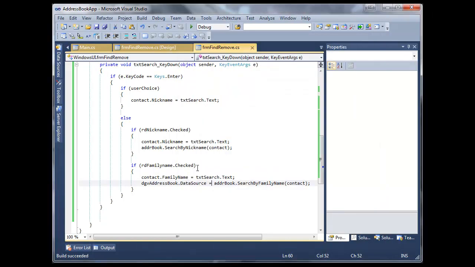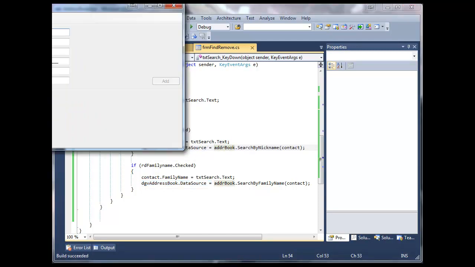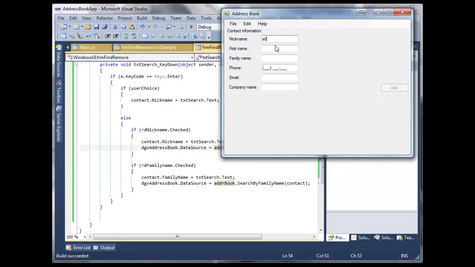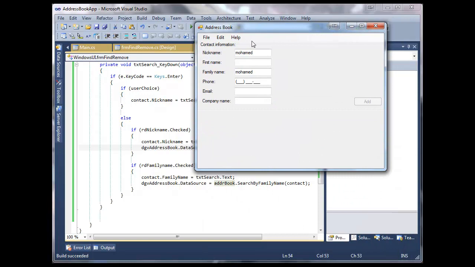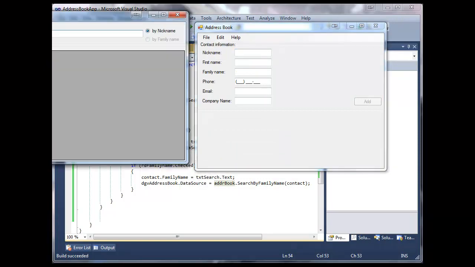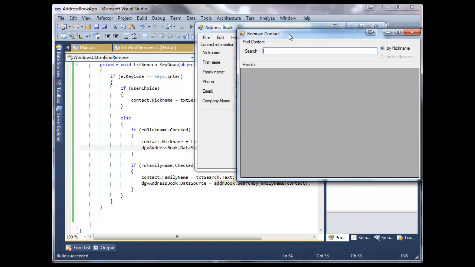Now this could be actually working, but this one, as far as I understood, or as far as I'm expecting, won't work. So let's say I have as well somebody, and let it be Mohammed as well. So I'm actually trying to search here by nickname, right? So new whatever contact I would like to have, and let's try to remove it. So I'm gonna just say Mohammed, and when I hit enter, nothing happens.